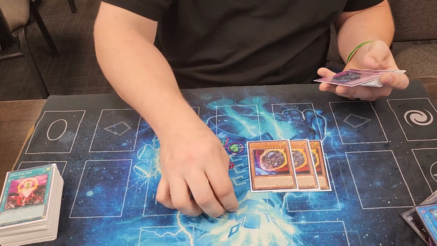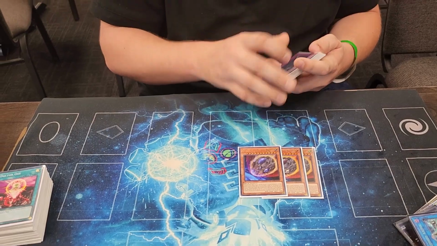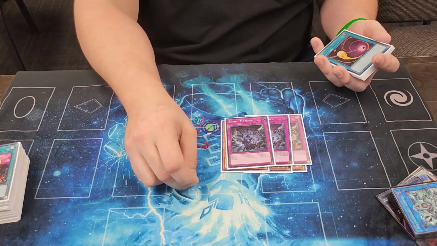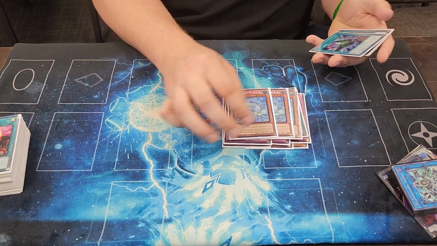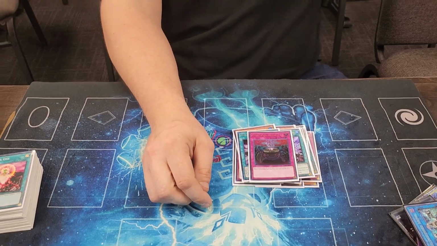For the side deck, 3 Nib. This came in versus Snake Eyes and Yugioh. This versus Runic and Snake Eyes going second. This versus Snake Eyes and Tempai. This versus pretty much everything. And then 2, and then 1.